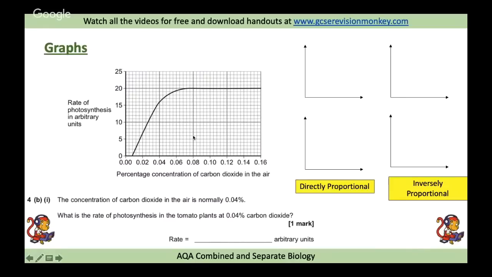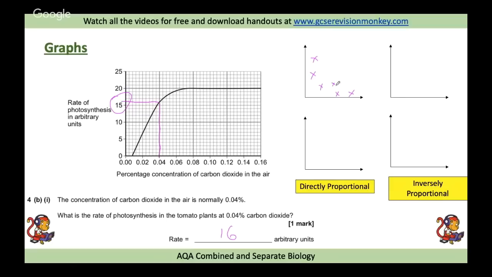Graphs, nice and quickly on graphs then. Not too much to say here, only that you need to show your working on graphs. So if you're asked to work out something from a graph with a ruler, go as accurately as you can to the graph and across, showing that working on the graph, and then writing your answer. If you have a relationship like this, for example, don't forget that you can draw a curved line of best fit.